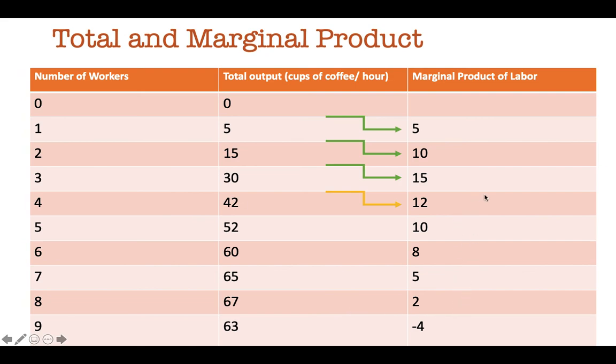So the question of where do we stop producing, how do we make production decisions, certainly we don't want to move on to worker number 9 because worker number 9 loses us revenue here and they're going to cost us more to pay them. But it could be anywhere in this range. It depends on what is the trade-off between that additional or marginal revenue that is earned by these workers versus their marginal cost. How much extra are they costing to hire?